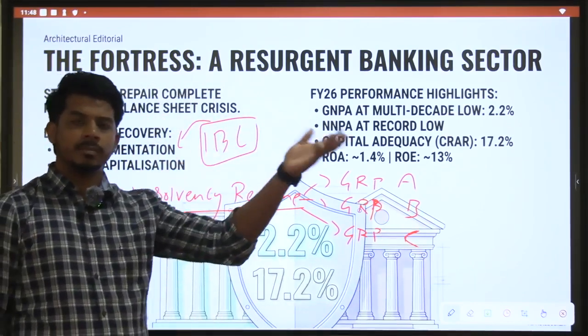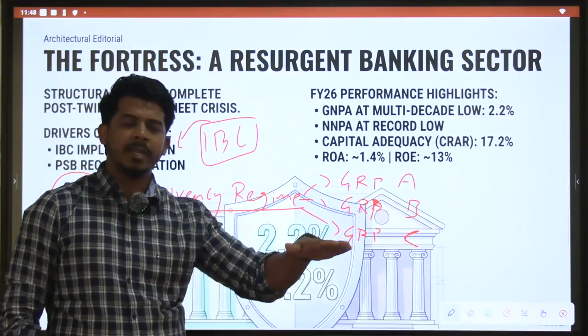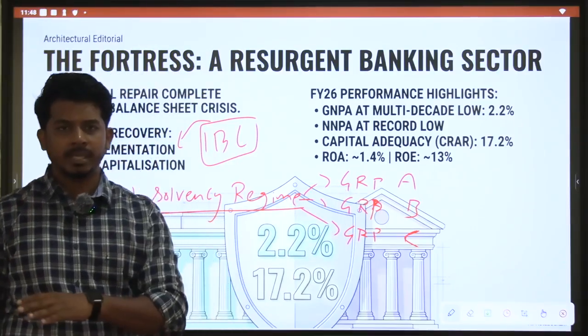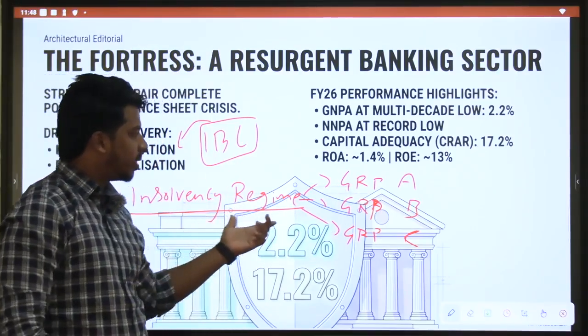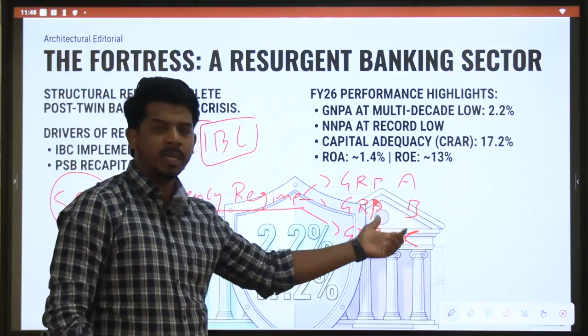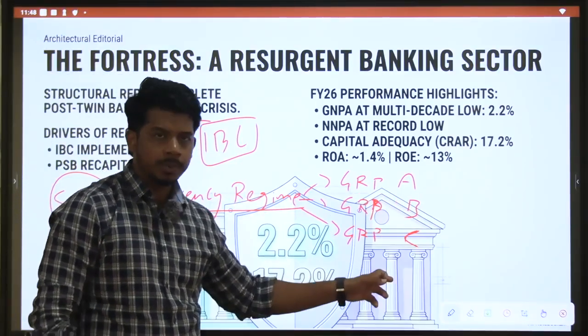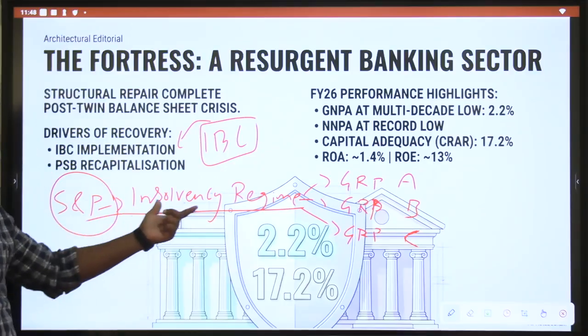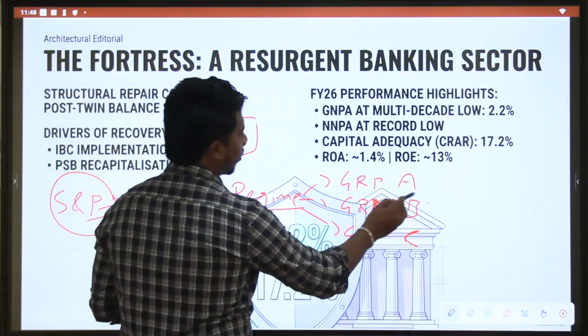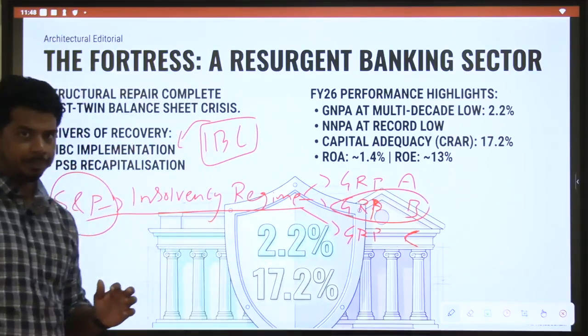Just like for investment, it has given AA plus, AA minus, BBB, BBB minus, etc. For the insolvency and credit regime, they are giving group C, group B, group A. So previously we were group C, now S&P has upgraded our rating to group B, okay. This is also a recent current affair.